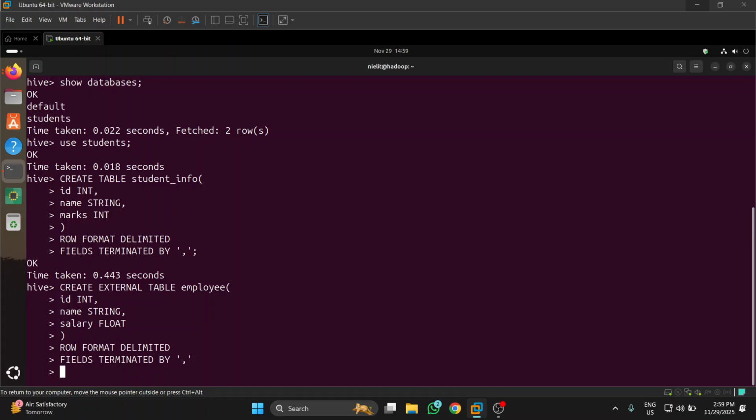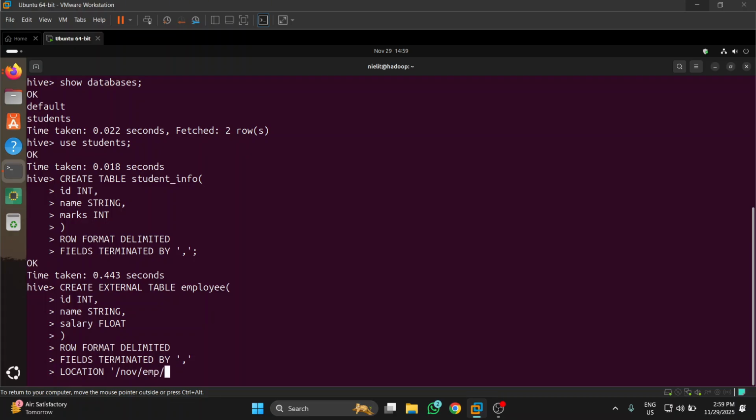It will create the path for me. I don't have to create the folder using the mkdir command in my HDFS. It will automatically create it. I will write location, and for example, I am creating it inside, as it is the November month, November. I have to write this first: November, and inside November, EMP.